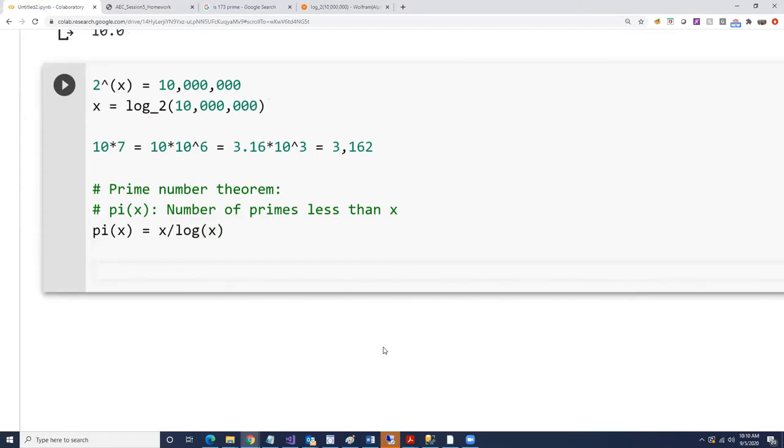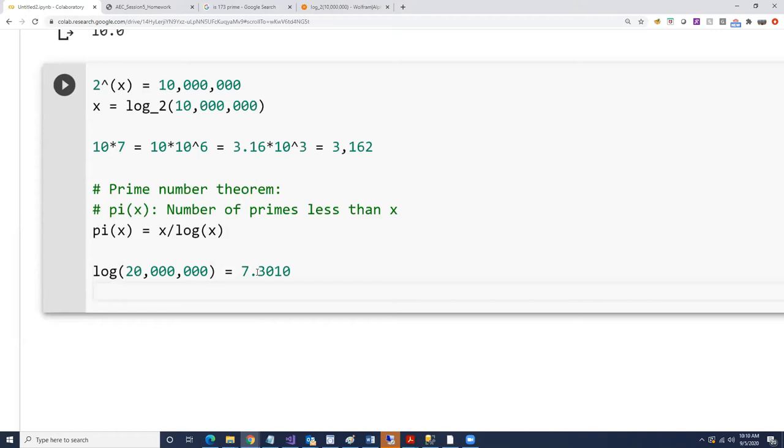Logarithm basically tells you how many digits are there in a number. If I tell you the log of this number is 7, how many zeros are there in this number? 7 zeros, so the log of this number is 7. So logarithm closely tells you roughly how many digits there are. So the log of 20,000,000 is about 7.23010. So it roughly tells you how many digits there are. If you take a number x and divide it by, of course, this is a small problem, this is to base e, then we multiply with something. But roughly how many digits are there?